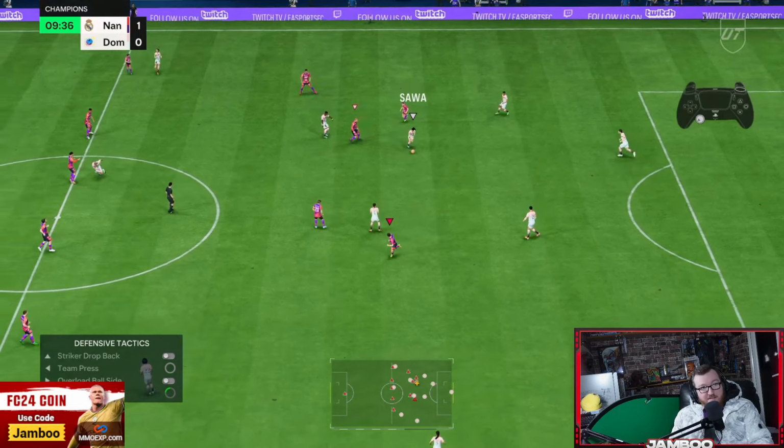So again, we got to watch R9 here. So we are going to switch. It's a really good cross from him. We should be good. I'm holding jockey. No, it's R9 doing R9 things as you would expect. Very, very hard to deal with, but we've had complete control of the game.